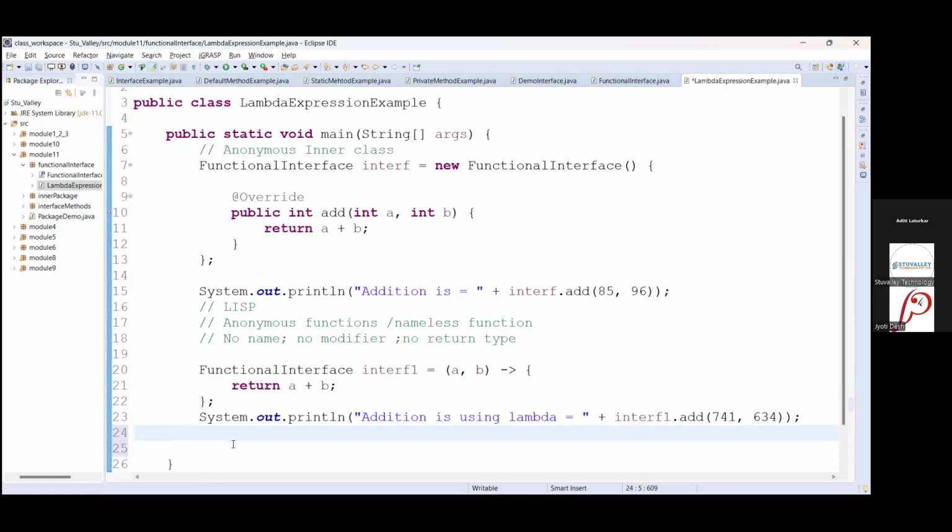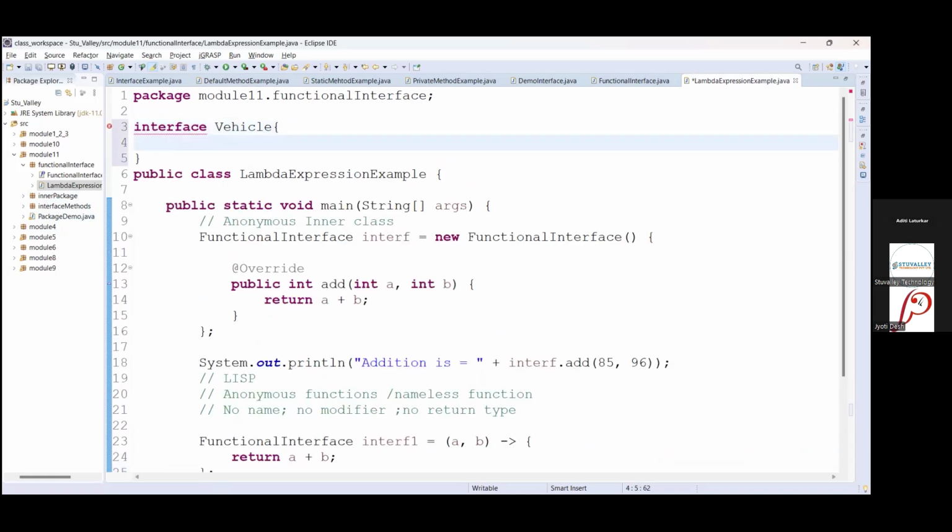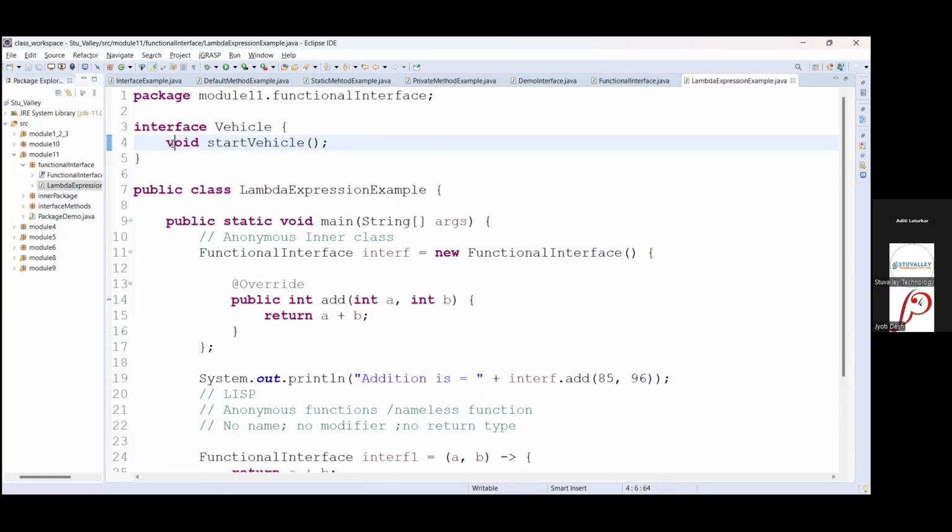We'll create one interface here, 1 to 2 interfaces in this example itself. Suppose the same vehicle interface, which has one method, void start vehicle. This is with the void return type and without parameters.